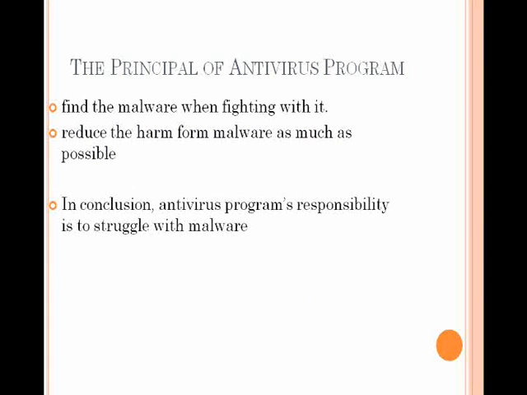Okay, the first part, the principle of antivirus program. It is really vital to find the malware when fighting with it. To be objective, to the malware, antivirus will find and handle malware in order to reduce the harms from malware as much as possible. Thus, we can say that antivirus program is born for malware. In other words, its responsibility is to struggle with malware.